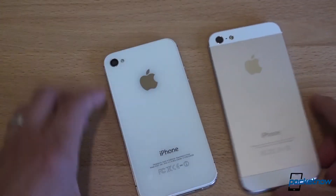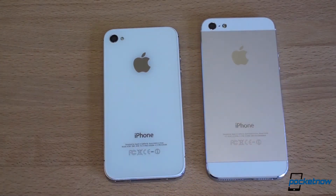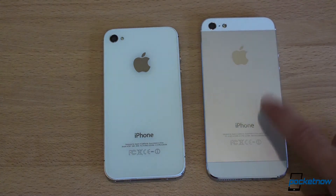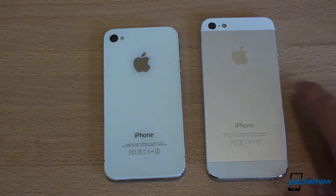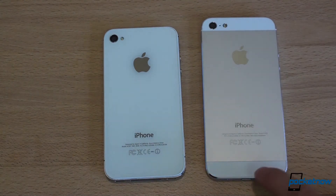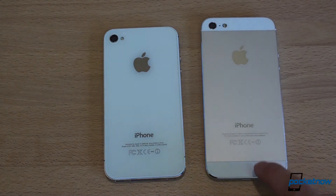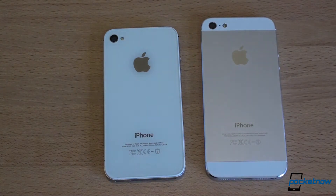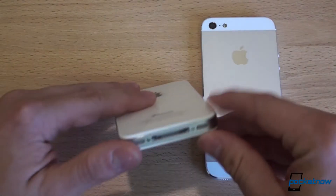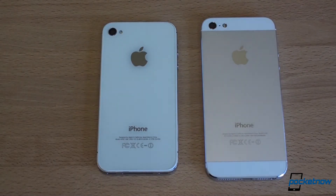Very different backs on these two. We've got a glass panel here on the iPhone 4S, which as a lot of people know shatters quite easily. They added a metal aluminum backing, which does a great job at deterring fingerprints — it looks nice. But you still have glass here and here, and I can't help wondering what happens if you drop the phone and these parts shatter. They're probably very difficult to swap out. Whereas on the iPhone 4S, a shattered back meant you just took out the screws, slid in another cover, and you were good to go.